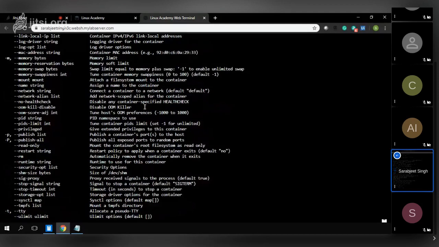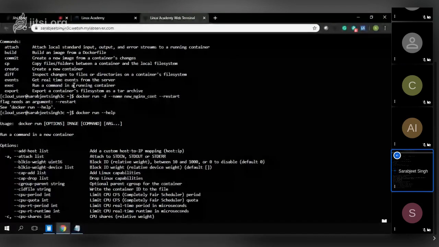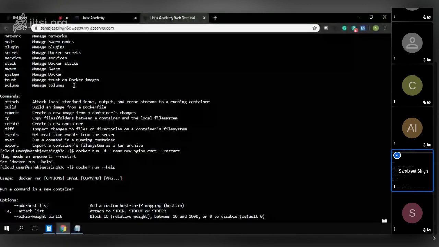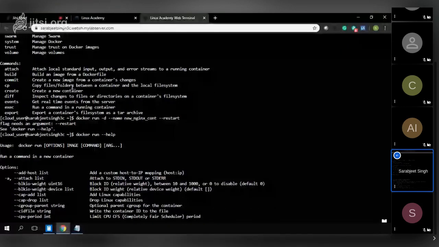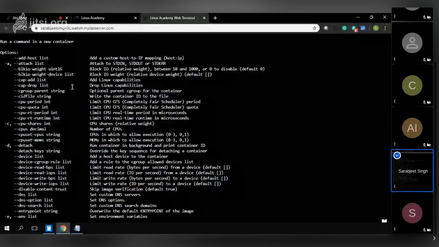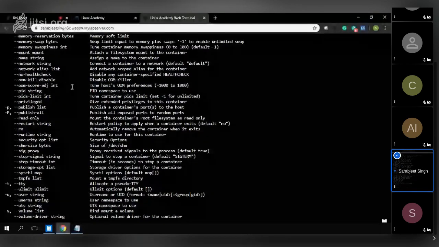So that is restart. Let me go up. This is --restart, the restart policy to apply when a container exits.